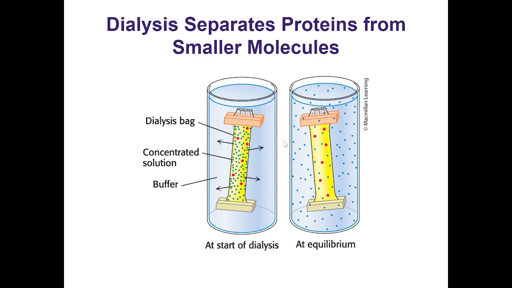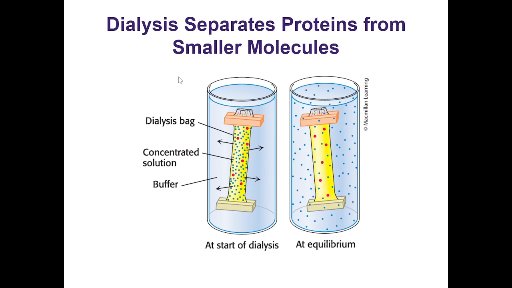So the dialysis is going to separate your proteins from your smaller molecules. This is the most common way you do this. This is a very common way to get rid of the small molecules because they're very difficult to get rid of, as you could see from spinning it down. They're basically impossible. Okay? And salting out the protein can sometimes damage it. So this is a method that's much more gentle.